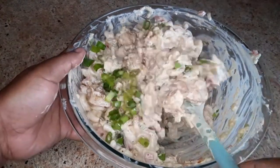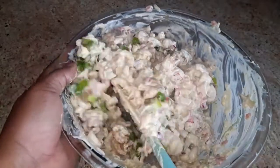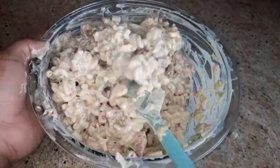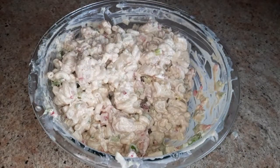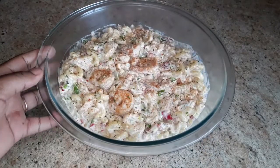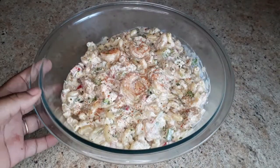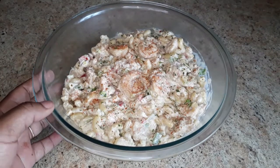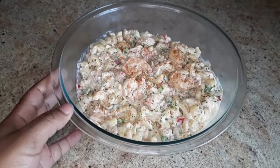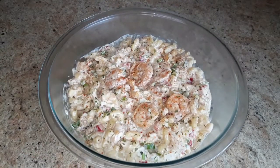And here you have it, guys, my shrimp pasta salad. This is delicious. After combining everything together, this is what we have here. Look at this beauty, guys. It's smelling good. Lots of flavor. I'm telling you guys, this is tasting amazing. I love it, and you're gonna love it too.